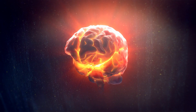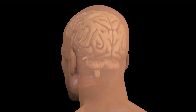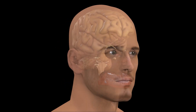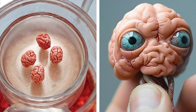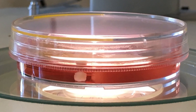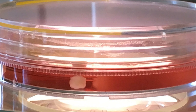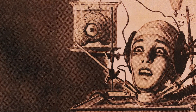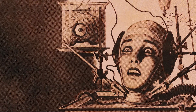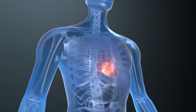Scientists created tiny brains that have their own pair of mini eyes. Researchers just love to dabble in growing whatever they can — legally, that is — and one of these practices are called organoids, which are tinier versions of organs that scientists can study and observe instead of real ones. This isn't the first organoid they've made either; they've also made miniature beating hearts and even tear ducts that are able to cry.